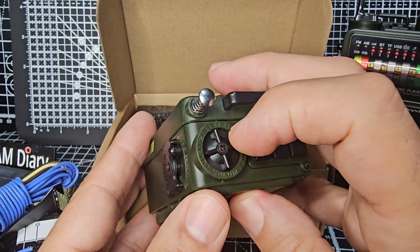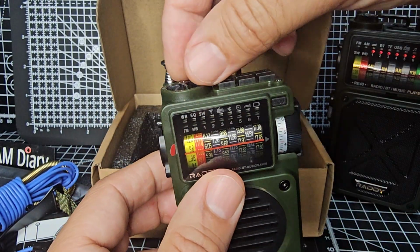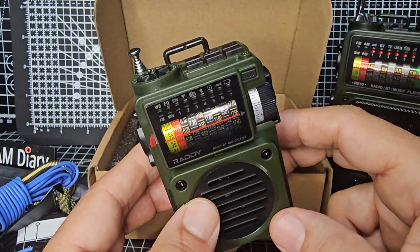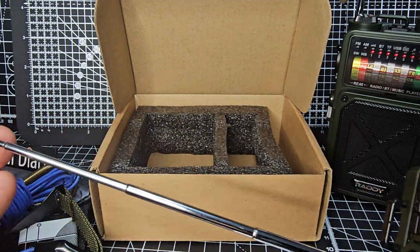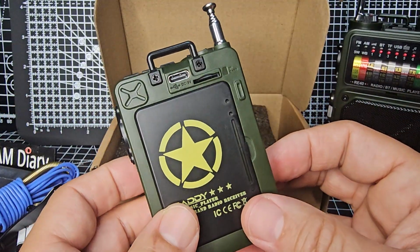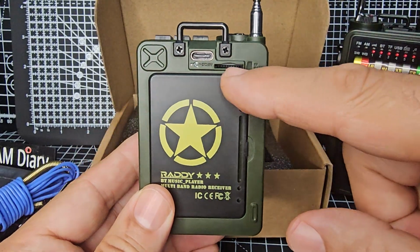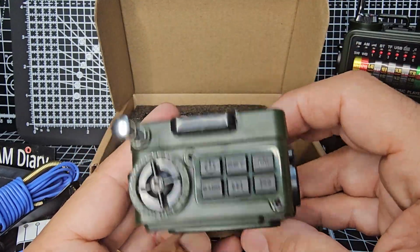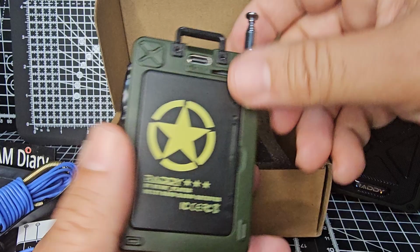A bit weird how they've got this volume indented there. You can't just turn it, you've got to dig in a bit, which I think just brings it out a little bit. And then the antenna, you can see the length there. You can see why they give you the wired kit. USB-C charging, and your SD card, and I'll show you it playing an MP3 and then Bluetooth mode as well. And a wrist strap hanger there.